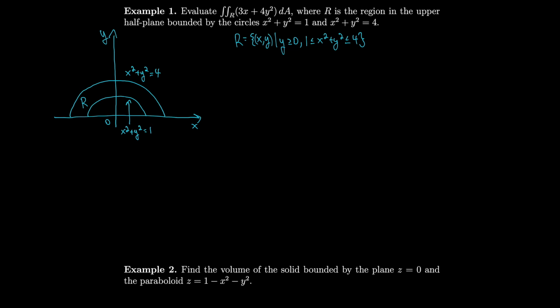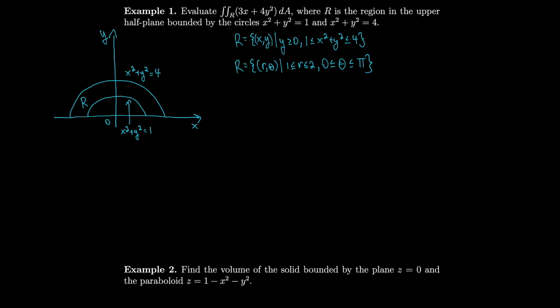But notice that in polar coordinates, it's super nice. In polar coordinates, I could say that this region R is the set of points r, theta, such that, well, it looks like r starts over here at 1, and then keeps going, and ends up over here at 2. So the radius goes between 1 and 2, and it looks like theta opens up from 0 to 180. So I could say 0 to pi for theta. Way better. We can plug that into the integral pretty easily.